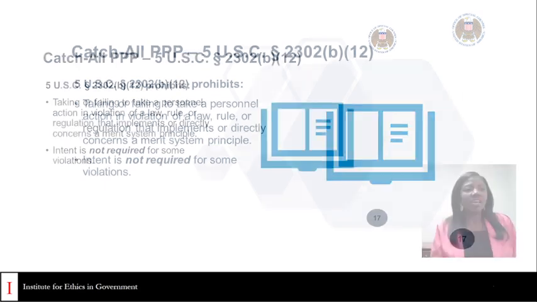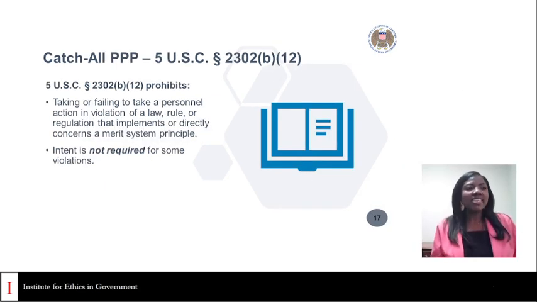For example, there's an OPM regulation that states that employees are supposed to receive an annual performance appraisal, barring some sort of extraordinary circumstance, like if an agency is undergoing a significant reorg, they don't necessarily have to provide it within that year. But so long as it doesn't fall into that bucket, right? That's not the situation at hand. An agency is required to provide that annual performance appraisal. So failure to provide that appraisal can be a B12 violation.